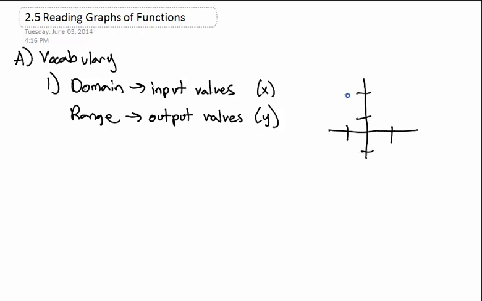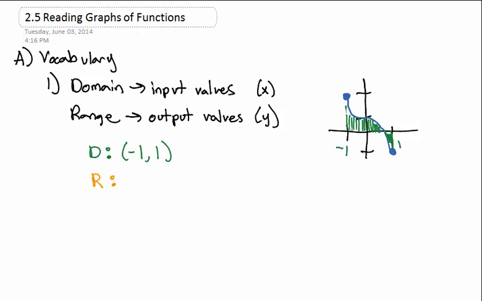if I've got a graph that starts here at (-1, 2) and ends here at (1, -1), maybe it wiggles around like this. And I wanted to describe the domain. The domain is all the possible x values. And so what I could do is project or squeeze this graph down onto the x-axis, or up, depending on the direction. And you see it covers everything from -1 to 1. That's my domain. If we were to squish it onto the x-axis, we would cover everything from -1 to 1.